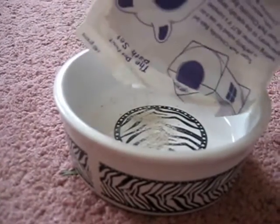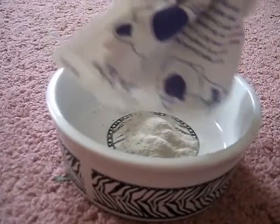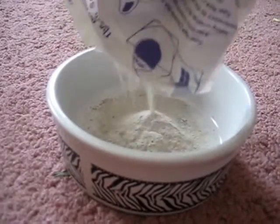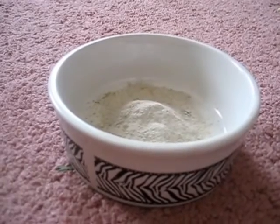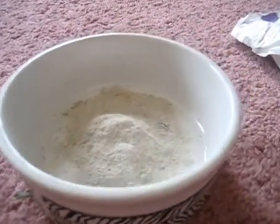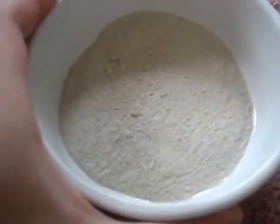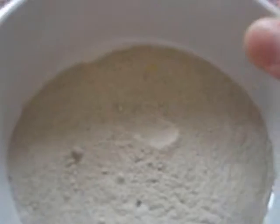Your gerbils are not going to be spinning in the sand — they will only need enough to roll in it. I have three gerbils, so I like to thoroughly cover the bottom of the bowl. Don't forget to re-wrap your bag, then shake the bowl to spread the sand along the bottom. That is all you need; there is not much in there at all, and this will be enough to satisfy your gerbils.